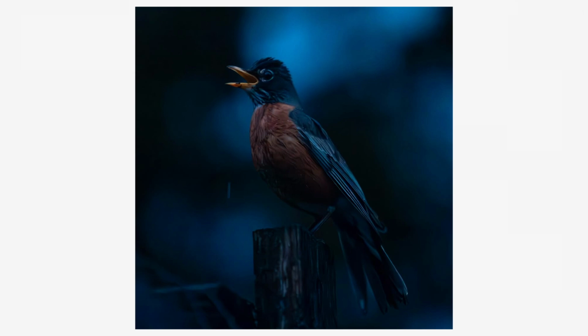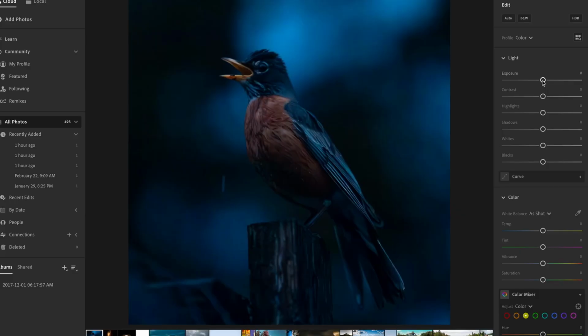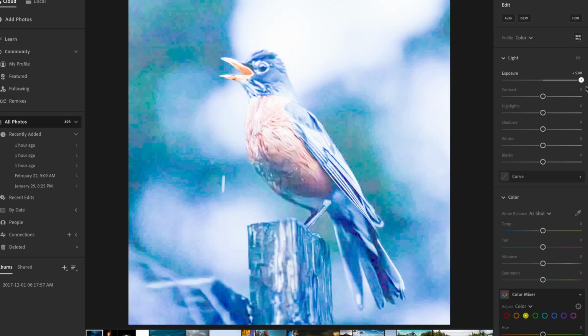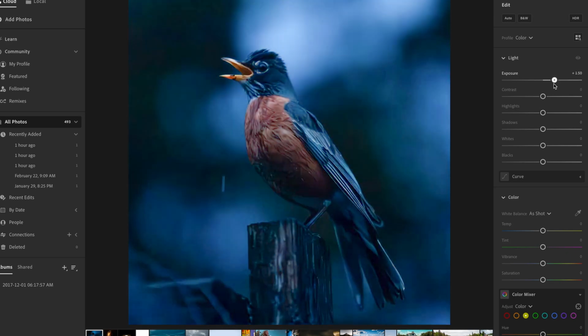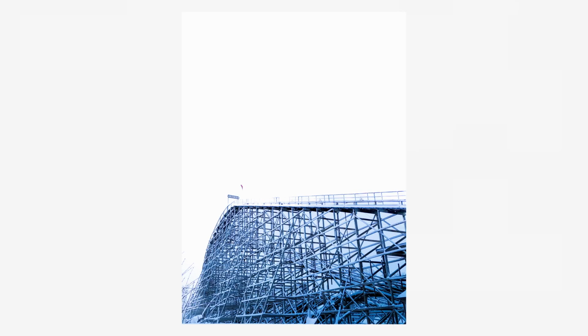Take a look at this photo. This photo is underexposed, which was an accident on my part, to be honest with you. This shot was just accidentally underexposed, but I ended up actually enjoying this version of the photo. It's dark and it's moody and it just looks really cool. But you can do this in reverse too, where you overexpose a photo. You can take out the sky completely and make this almost a heavenly glow, this white, blinding, pure white just come down into your scene. It just depends on what you're shooting and what vision you want for that scene.